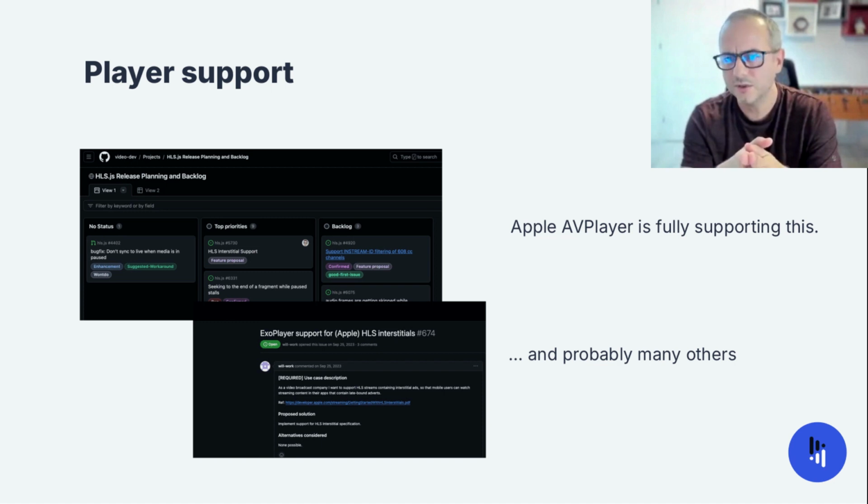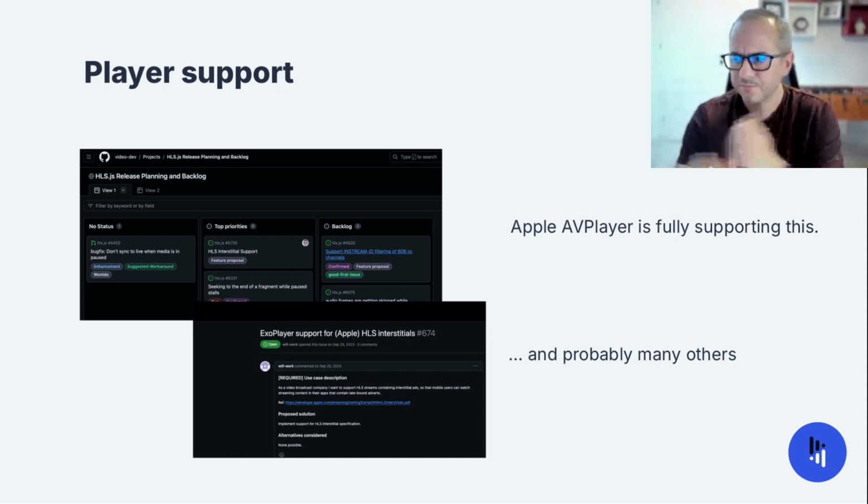For HLS.js it was just upgraded to top priority one month ago, so they will probably start implementing the support soon. ExoPlayer also has this in the roadmap, and most of the open source players and the major players for HLS have this in the roadmap.